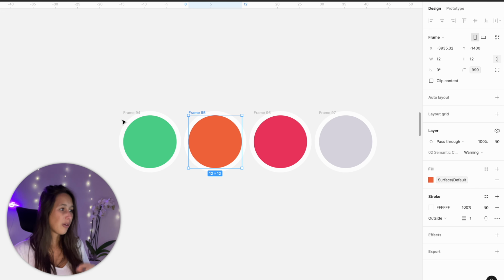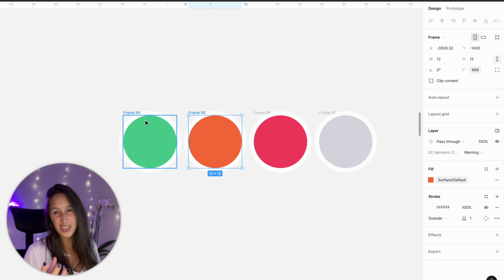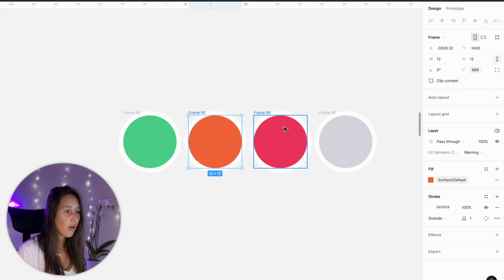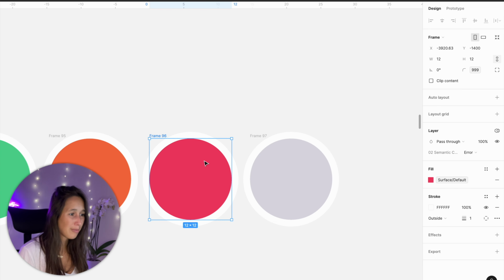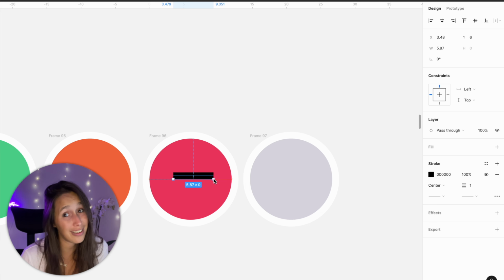So in this case, I want to add some little vectors inside of it. I'm going to use just lines for this. So for, let's say this one, which is busy, I'm just going to draw a little line. So I click on L for line. And then I'll just draw inside of here, and you see that's why I used a frame, because it can contain something inside of it.